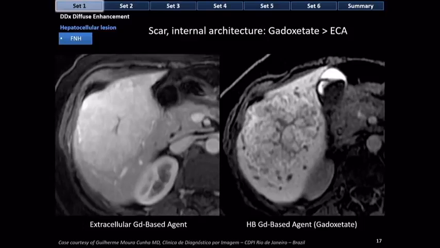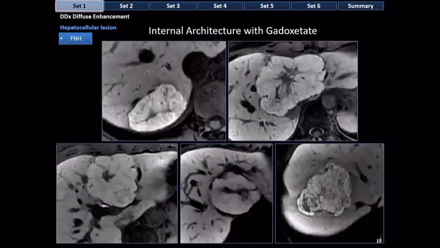And looking at that internal architecture can be quite helpful, so helpful that in fact I want to give you a few more examples of the types of architecture that you can see in the hepatobiliary phase with a hepatobiliary agent. So this has received incomplete attention in the radiology literature, but do pay attention to the architecture. When you see a central scar and this radiating network of fibrous bands, you can come down very hard on FNH.